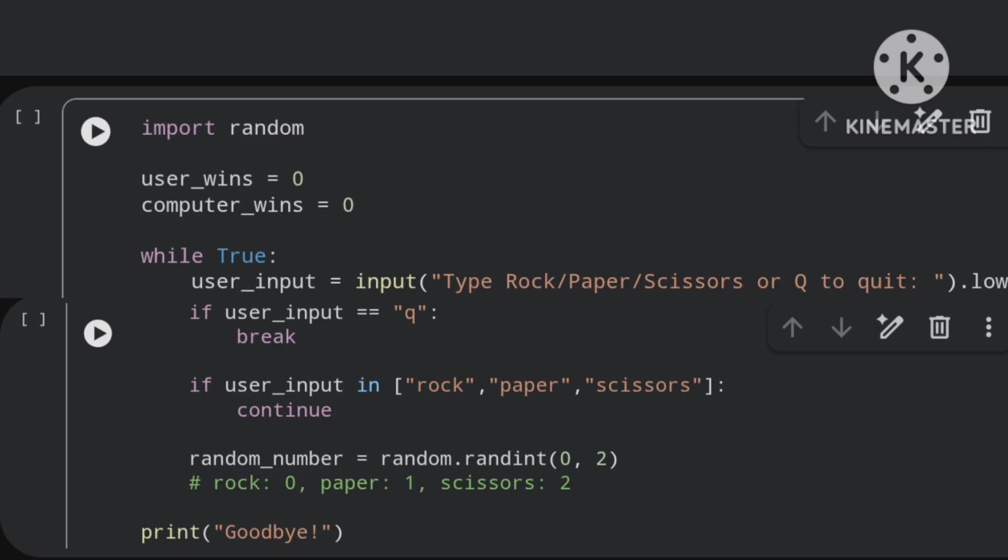Okay, so what I am going to do now to assign some variable equal to rock, paper, scissors to represent the computer's choice is use a list. Now again, this might be a little bit confusing, but I think you guys will get the idea if I do this. I am going to take this list right here, rock, paper, scissors, and store it in a variable.